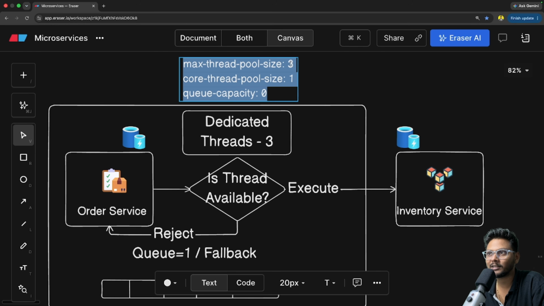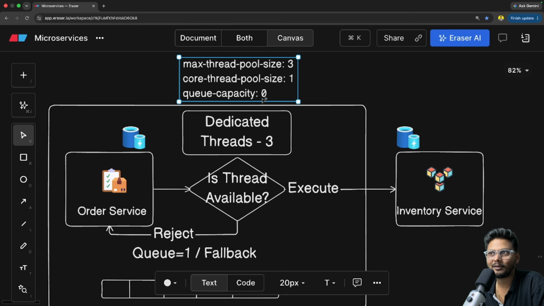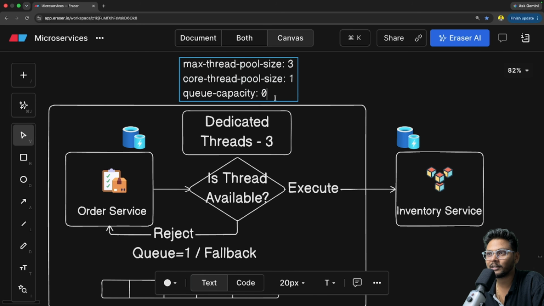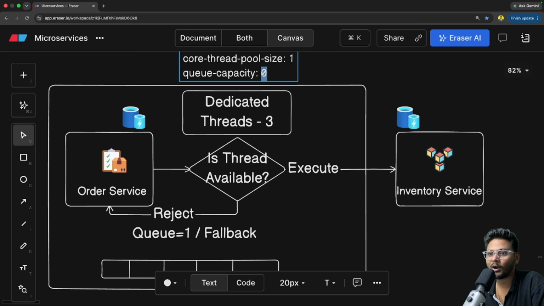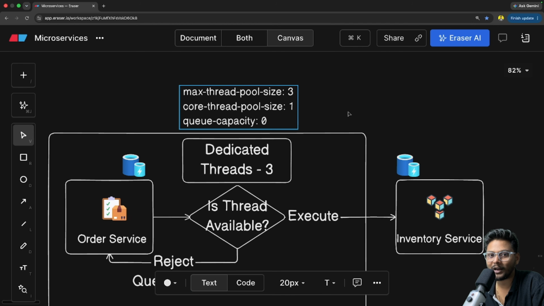That means a maximum of 3 threads can be allotted to inventory service. In your application, you will have many threads, but among those, only 3 are allotted to this guy. Queue capacity: if the queue capacity is 0, then the request will be immediately rejected. Otherwise, it will go inside the queue. That means it will wait for other threads to get free.